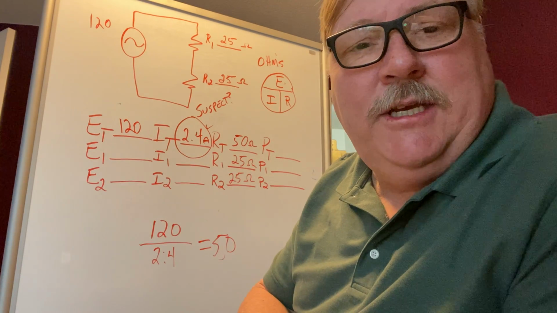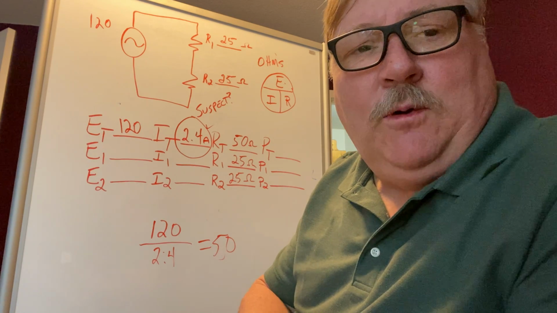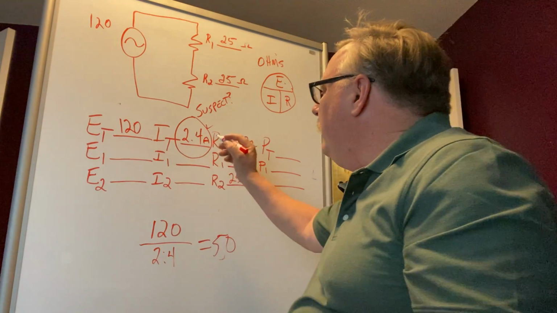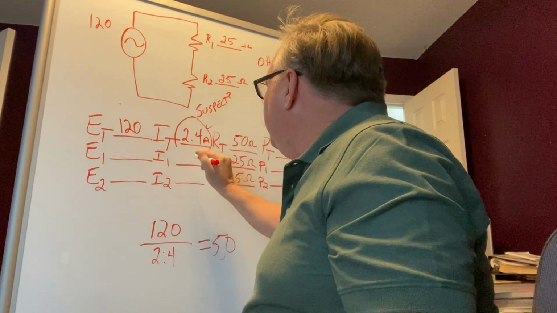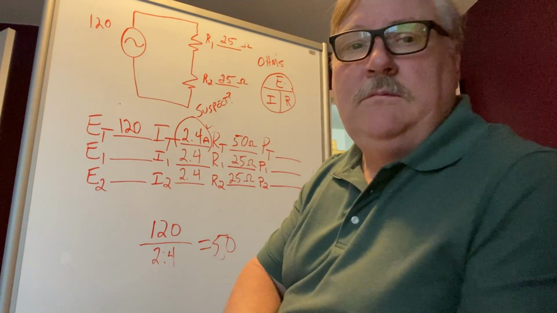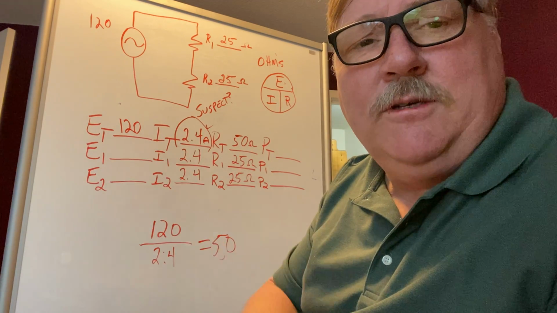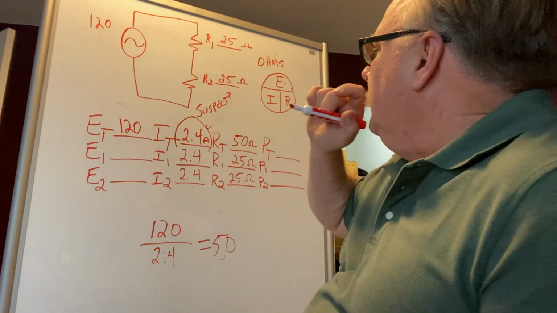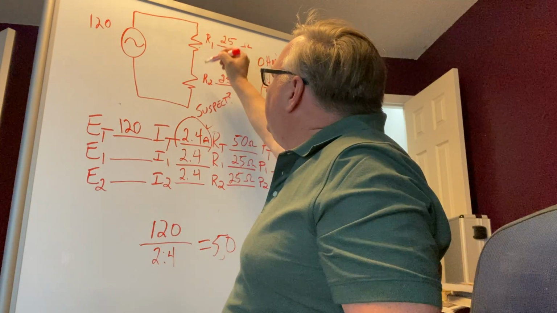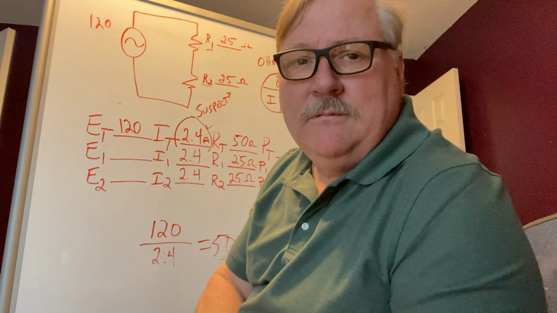And what's the rule? What changes and what stays the same in a series circuit? Does the voltage stay the same, or does the current stay the same? All right, the current is what stays the same. So we're going to automatically bring down our 2.4 because it's already given. It's not going to change unless something else changes in that. But as far as your mathematical problem, if we were to measure the current at this resistor and the current at this resistor, they would both be pulling 2.4 amps, all right?